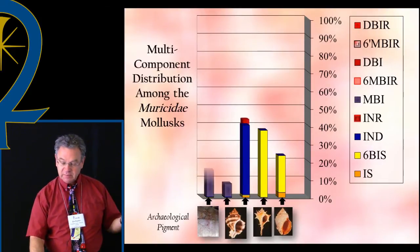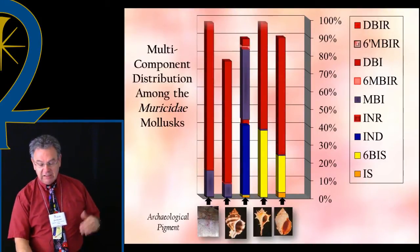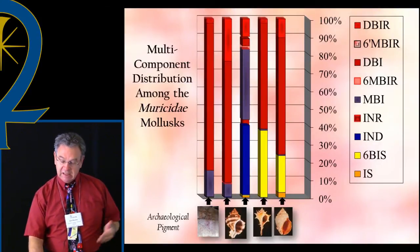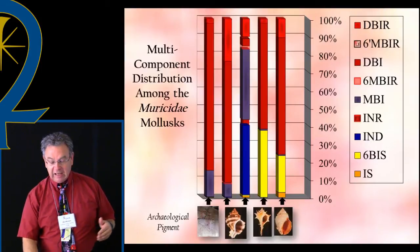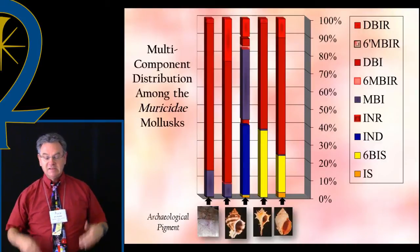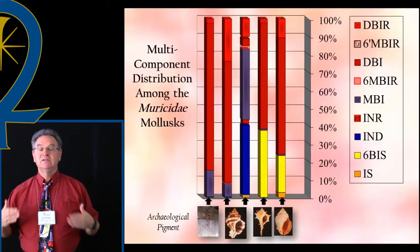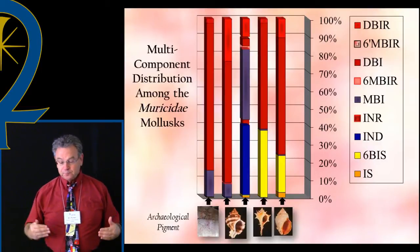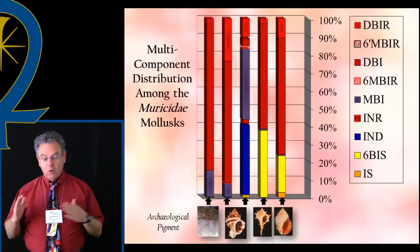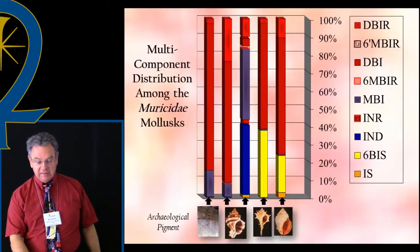This is normalized to 100%. And these are actual peak areas, but you can think of it as quantities of the yellow components and of the blue indigoid components, and if there are any violet components, as well as reddish components. You could see simply by the graph as it's growing, by knowing not just what substances are in the sample, but how much of the substances are in the sample. This is qualitative and quantitative analysis. You can get a very good chemical fingerprinting of this particular pigment.